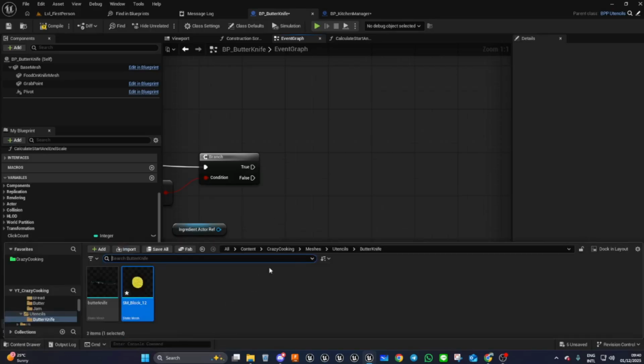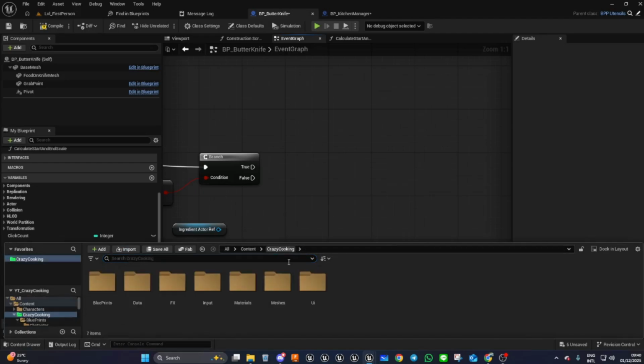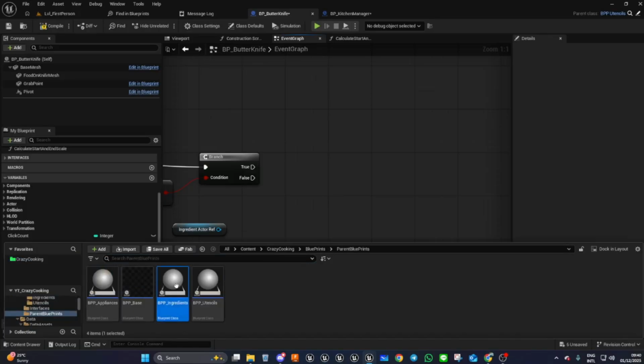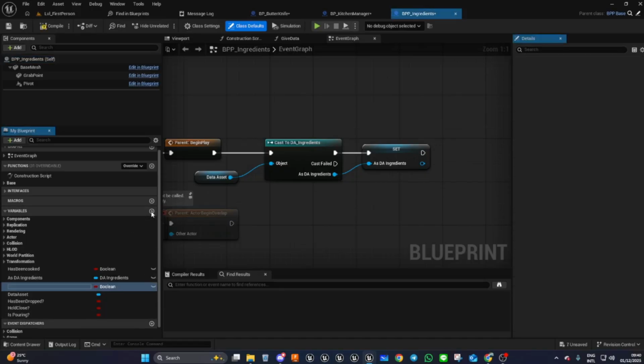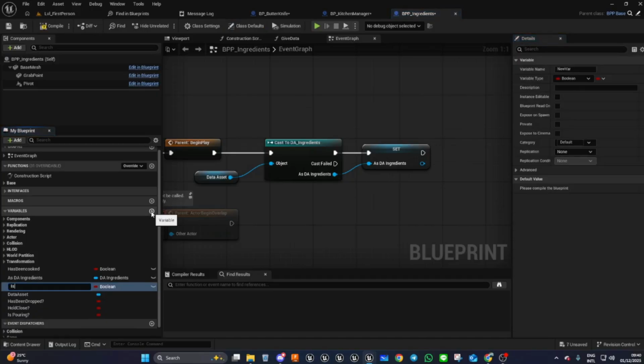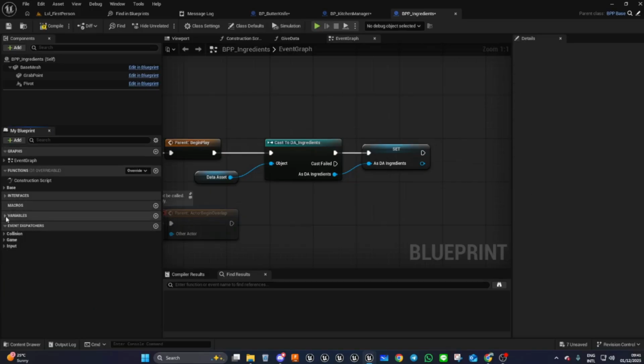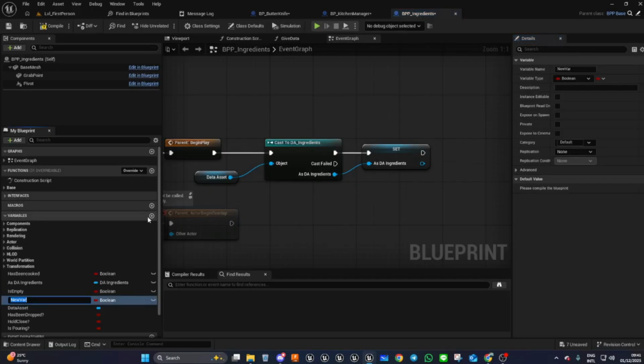Okay, so let's go ahead and open up our blueprints folder, blueprint parents, and ingredients. Okay, we don't have them in here. So we need to add a couple of variables. First one we're going to say is empty, Boolean, and the next one is is lid off.